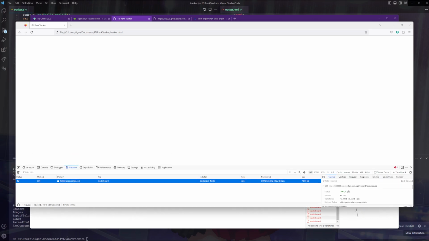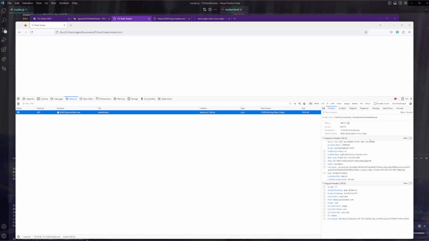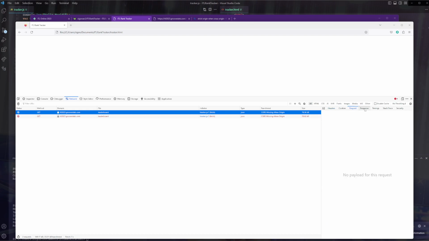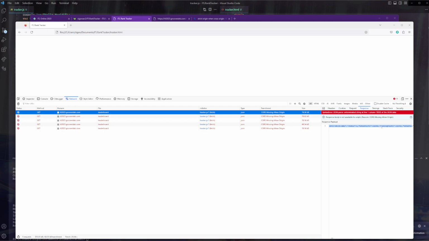Okay, so this... Wait. Response payload. Wait, it gave me one. Response body is now available to scripts. CORS missing allow origin.